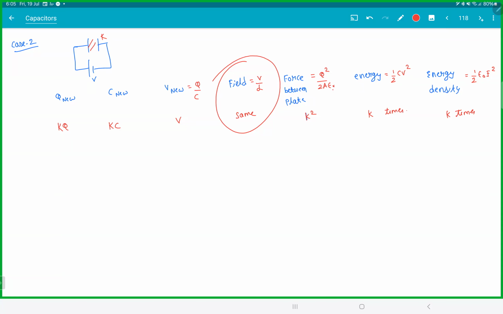Field is same. Which one is this? So, is it me who is not well or you're also not well? In the formula it fits, E square and epsilon naught, but it's the same thing for the previous one also. So E is how much now? E became k times. This is the same, this is not energy. Oh, okay. Sorry, I'm sorry.